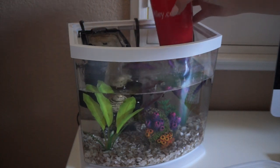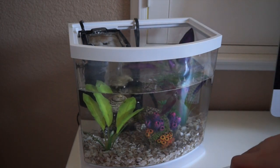okay, if you want to do 25% water changes without using the siphon, this is how you do it. It is as easy as this. Take a cup, take out 25% of the water. There you go. 25% water change. The only problem with that is that you're not really cleaning it. You're just taking out water. You're not getting the stuff on the bottom, which is what you want, and which is why a siphon is better. So those are some methods on how to do a 25% water takeout.